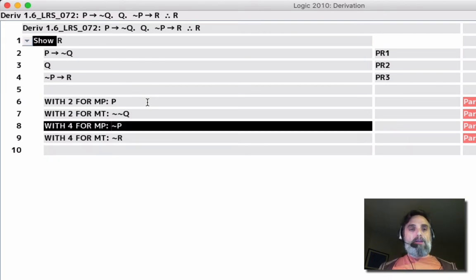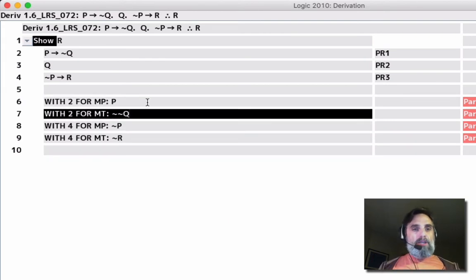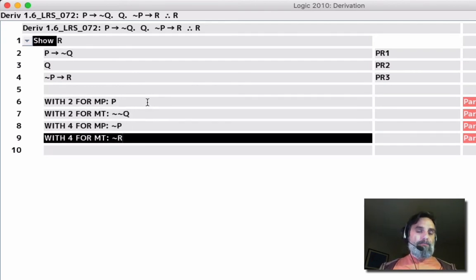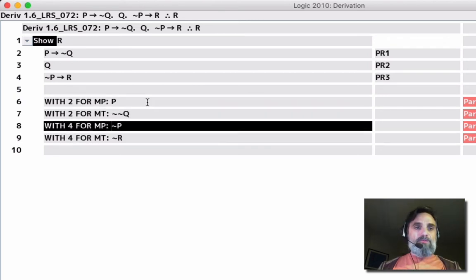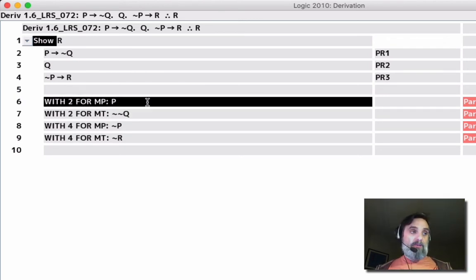Okay, so that said, we're looking for P, negation negation Q, negation P, or negation R. Now in this case, there's only one place to look, line 3, which is Q, and that's not any of these. So unfortunately, on our first step, we said, okay, what do we want for our inference rules? On our second step, do we have any of those? And we said, oh, we don't. Well, that's kind of a bummer. But we then ask our third question, which is, can we get any of these? So what do we want? Do we have it? If not, can we get it? So we're going slowly through those steps.